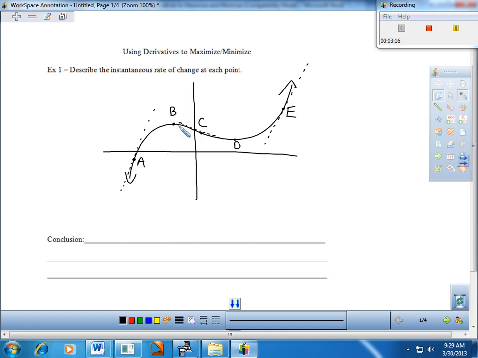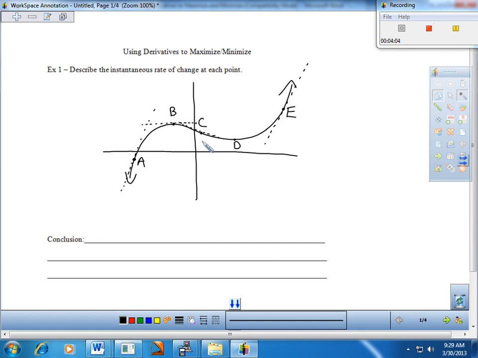Now here's the key, everyone. What about B and what about D? So B resides at the local maximum. D resides at the local minimum. Describe the tangent line at the max and describe the tangent line at the min. Well, if I was to draw this in place and get a line to be tangent at that point to this curve, I think it would have to look just like this right here. I think that's the only way to pull it off, a perfectly horizontal tangent line.